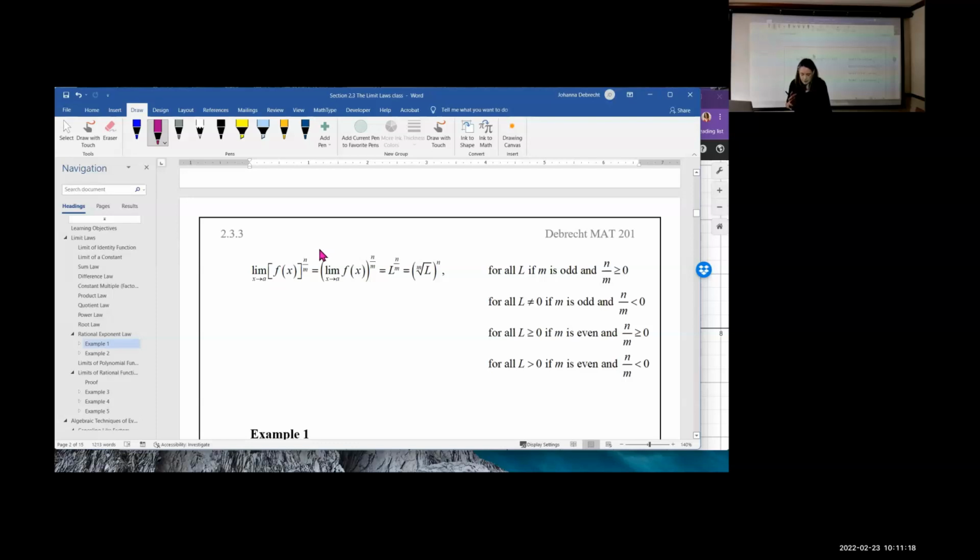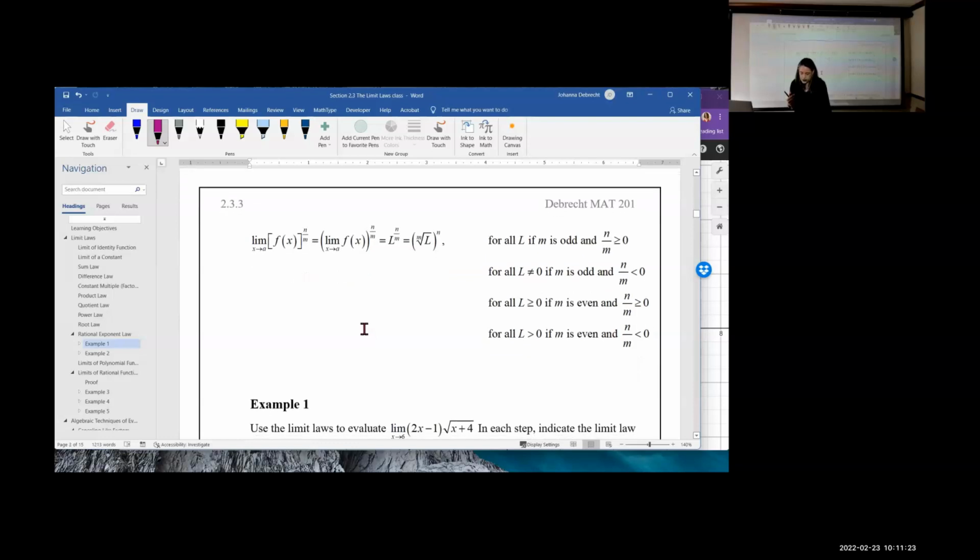I do also have raising to a power and a root at the same time. That's what this last rule is right here. And it has all sorts of different restrictions on the side. And the restrictions come about because of two things. One, we want to make sure that what's under the radical is positive if m is an even root. So if we're looking at something being raised to the n over m power, let's take x plus 2 and we'll just raise it to the 4/5 power.